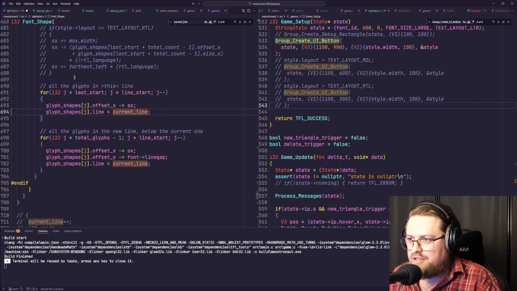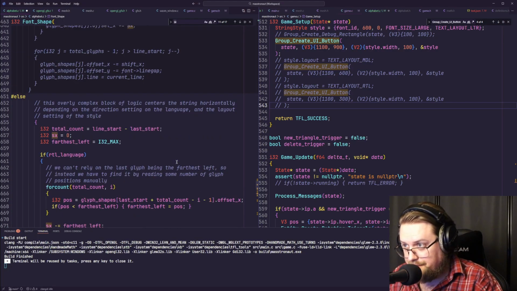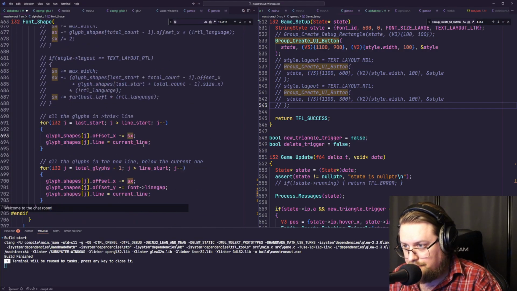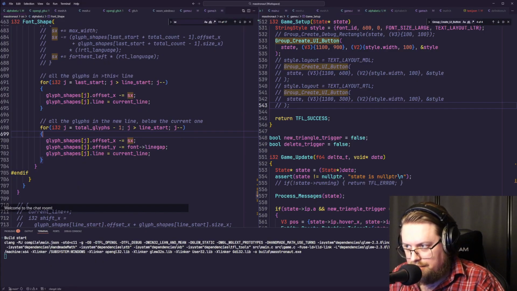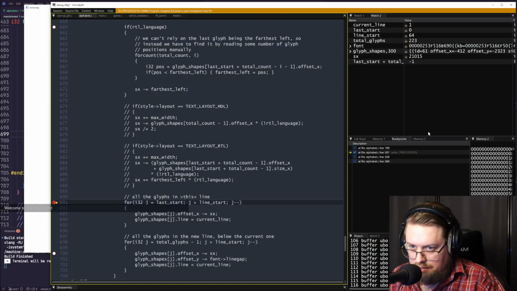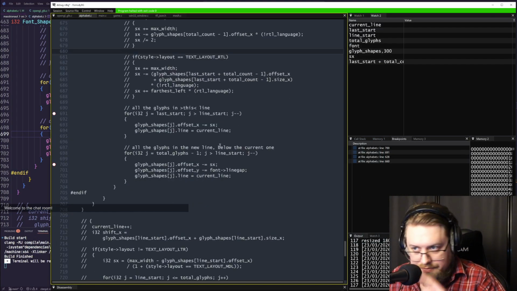So we're obviously not shifting the offsets like that. And this shift, I guess we will find out. It's still breaking somewhere.